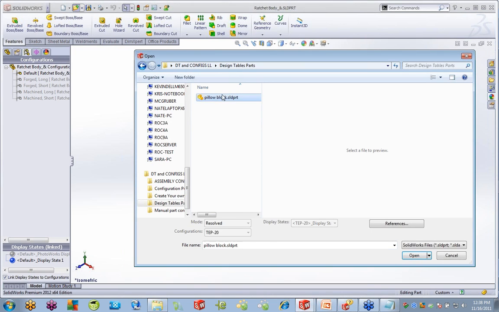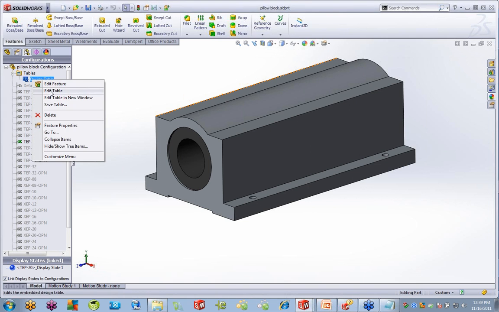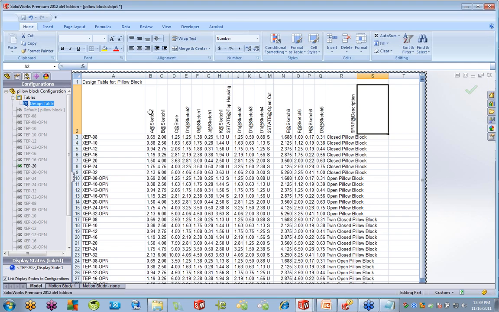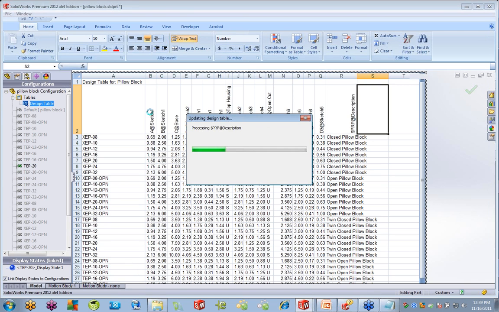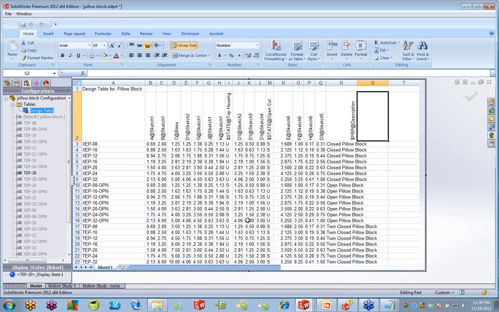I'll just have to grab this one. Okay. When you're using a table to drive the configurations, as I stated, the icon for the configuration will show in the Excel format. The table will show up under the tables folder. But let's edit the table for a moment and talk a little bit about the formatting of these tables. And we're going to go through the creation of one of them.